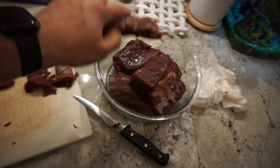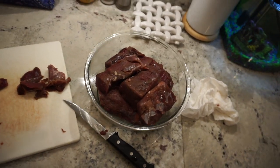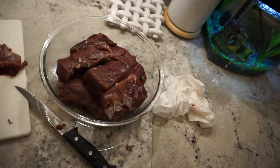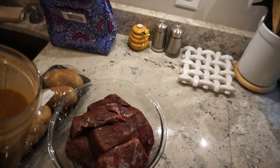I'm gonna whip up a quick marinade and let it marinate anywhere from 30 to maybe 45 minutes to an hour — really no longer than an hour, because if not you're just gonna kind of spoil the actual flavor of the meat. Basically what we've got here is pineapple cut up from the core we bought, some teriyaki sauce, and a little bit of water. We're going to puree this up and rub our meat down with it real good and let it sit for a few minutes. Our marinade is ready, so we're gonna pour it on our meats and let it sit for a little while.